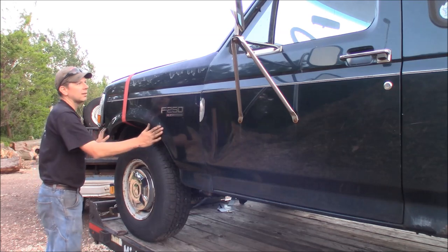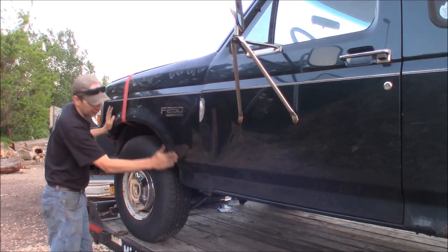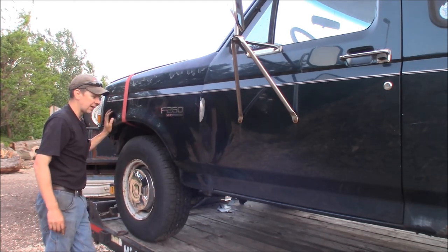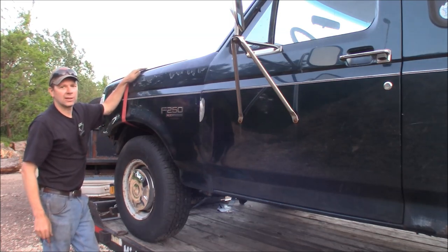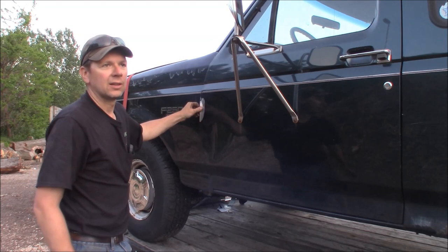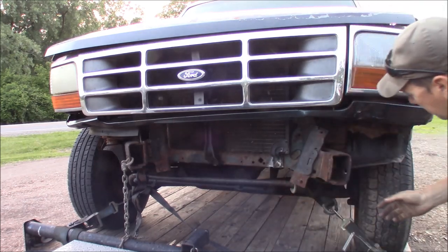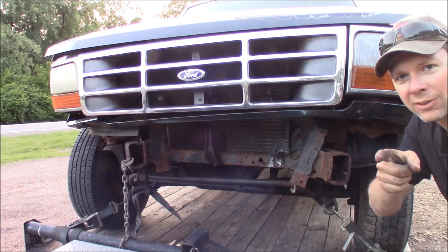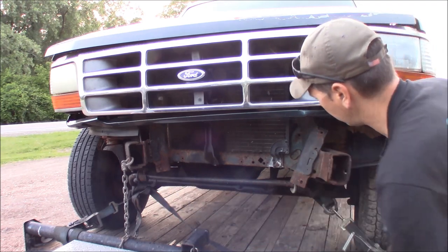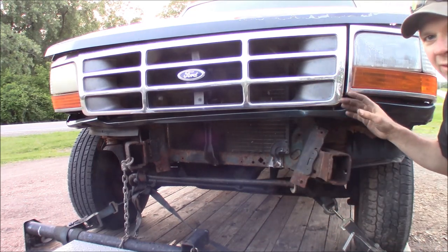This fender is just tweaked a little bit up top where it mounts, and there's not really any damage to it. The clear coat's coming off, but I'm going to try to save this fender. I think this is a replacement fender because it's not rotted on this side like these trucks usually do. I'm going to have to put another fender on the other side. The hood is also wadded and the bumper's shot. But I can't open the door right now because of the fitment issue with the fender. When I get it down off the trailer, we'll check out the interior. Up front here you can see what the big problem is — the front frame rails are swerved like this. The core support is rotted out. I have a new one in stock already at the Quick Speed Shop, so I'm going to have to get a torch and come-along and chain this thing, heat the rails up, and drag the rails back into shape. Get the new core support on it. All this is loosey-goosey and the header panel behind the grill is smashed — I have another one of those from a truck I parted out.